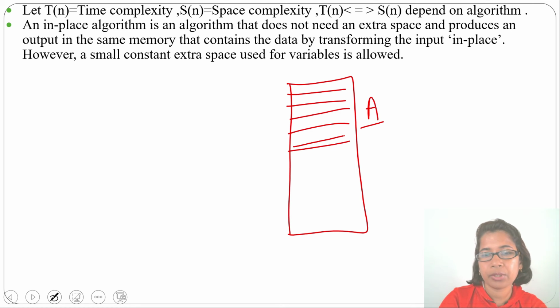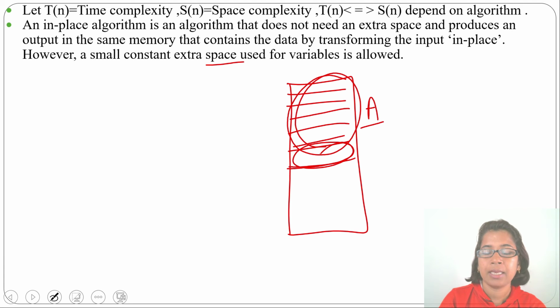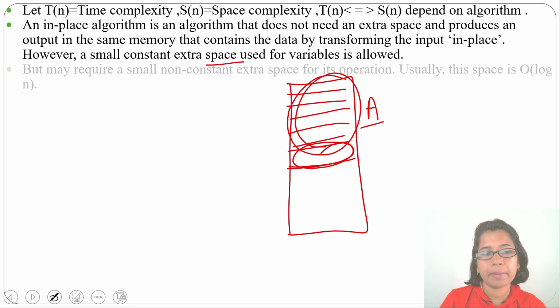If we are executing the algorithm in this space, that is called in place. We may need some extra space, some constant space here, then that is also called an in place algorithm.